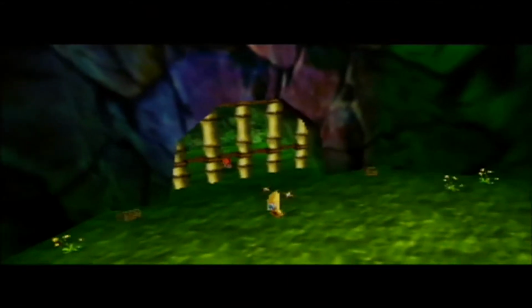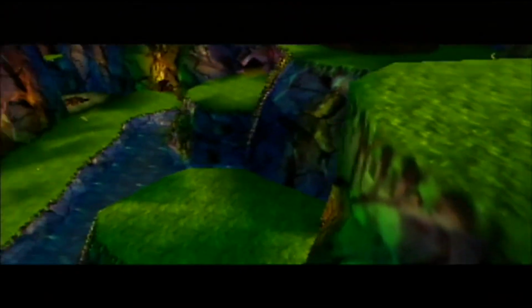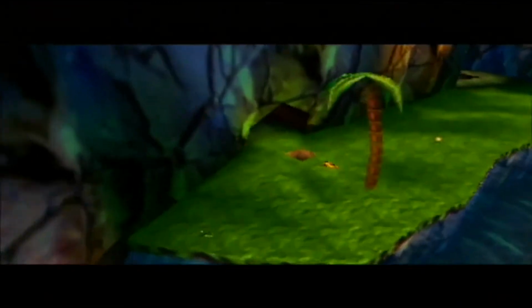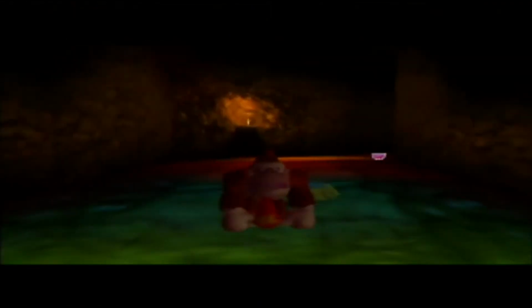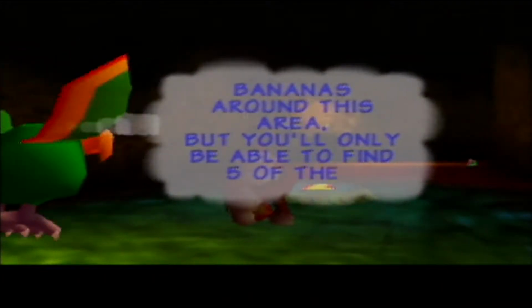Hey, DK! Help! Hey, it's Michael Bolton! Squawk! K. Rool's minions have hidden 25 golden bananas around this area, but you'll only be able to find 5 of them without the help of the other Kongs. Squawk!